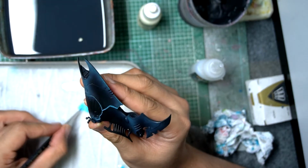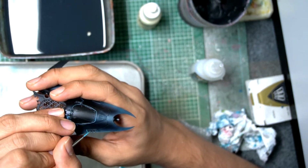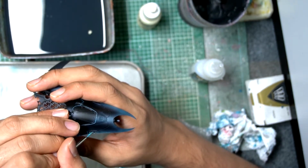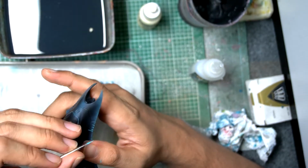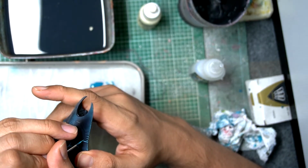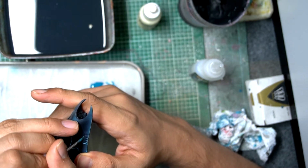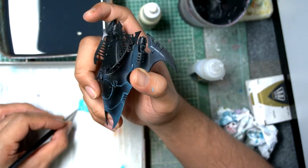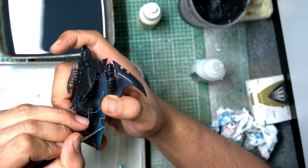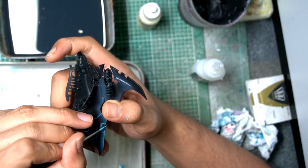So I started edge highlighting it here and there. In this part is where I realized that I have clogged up too much of the detail by priming and basing it, I think a total of about 7 times. So what I did is I just tried my very best to get a good highlight and not too messy, but it still ended up being messy. But I'm not painting for competition, so that's fine with me.